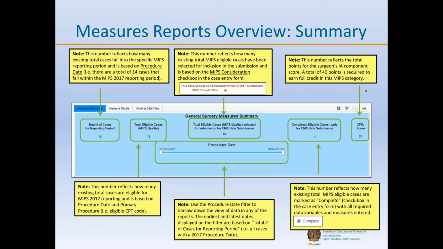And then lastly, you can use the procedure date filter to narrow down the view of data in any of the reports. The earliest and latest dates displayed on the filter are based on the total number of cases for the reporting period. That is, all cases with a 2017 procedure date.